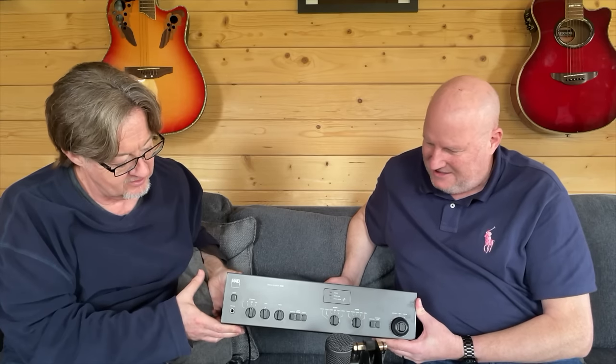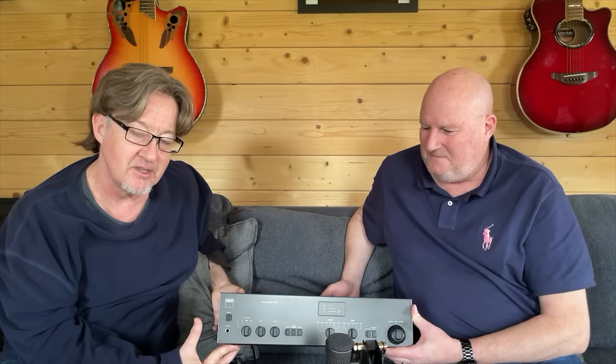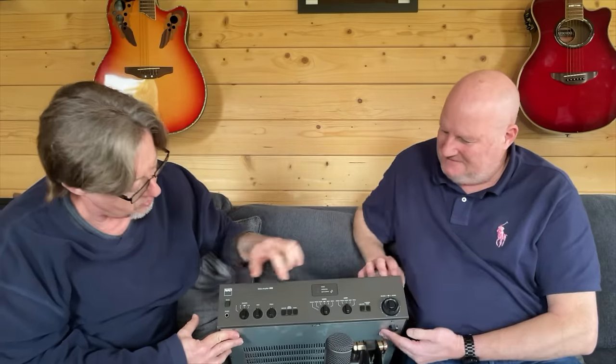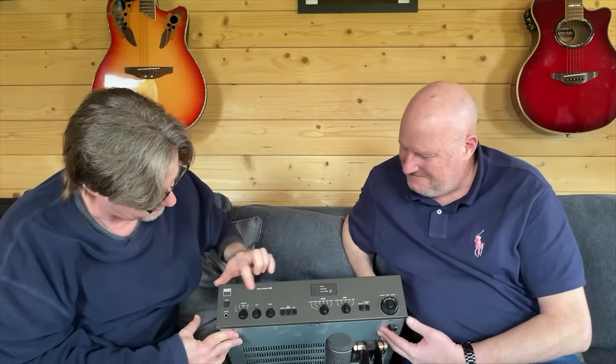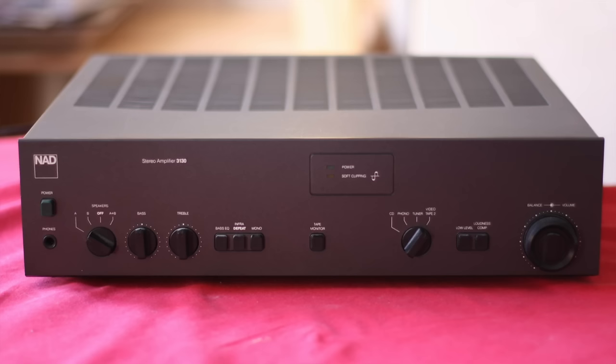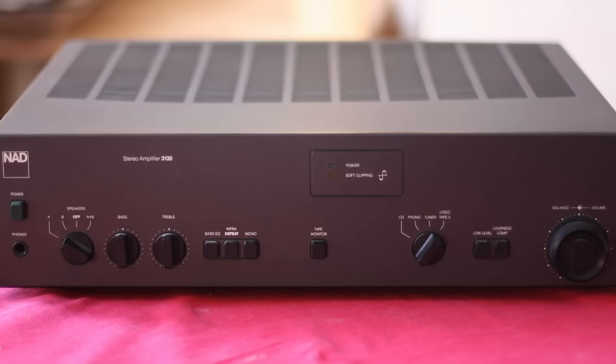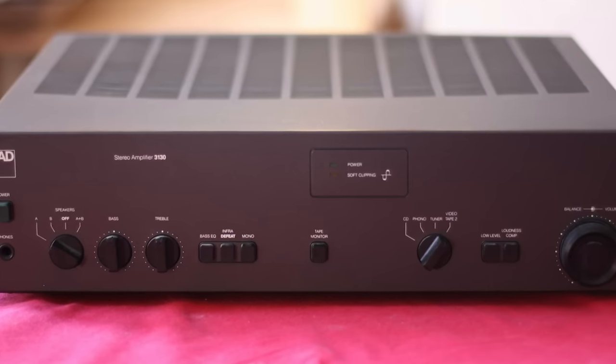These are made in Japan, aren't they? Well, this one is. So this is the sort of secret that dare not speak its name. The funny story about the 3155 — which is what this is — is that it's styled like the cheaper entry-level 3130. So we're back in 1985 now. You'd be on your Kawasaki 404 and I'd probably still be on my Honda 250 Superdream.